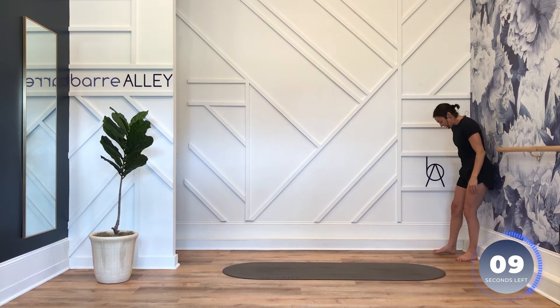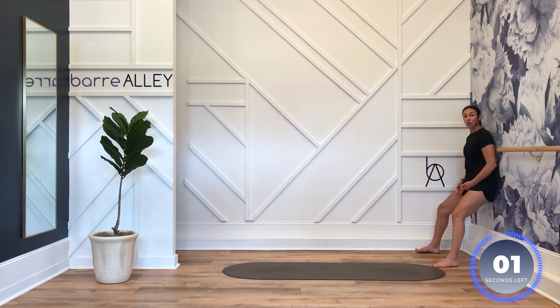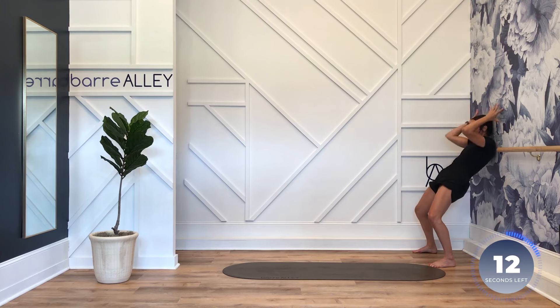Wall sit — this time I want your feet wide, wider than your hips. Walk those toes out from the wall. I want your hips in line with your knees. Every piece of your spine presses on the wall. For me that's hard to do all at once — I've got my low back on there, then I'm pressing my mid back. There's constantly tweaks and adjustments. Not to mention all that burn in the glutes, the thighs, and the hamstrings. Draw your inner thighs in towards your midline, draw your outer thighs towards your pinky toe — pulling and fighting from big toe to pinky toe. Press up, shake it out.